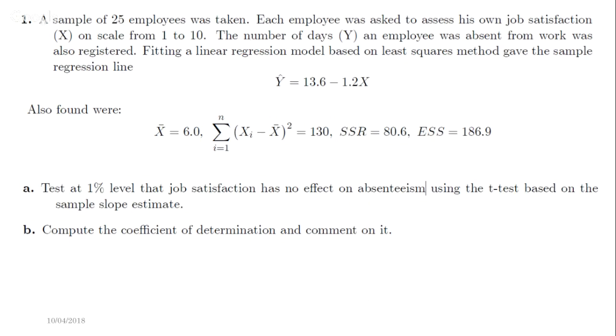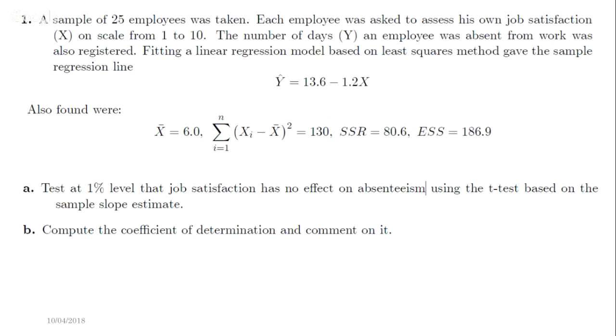That's partly the variance of x formula, isn't it? So you take that value and multiply it by 1 over n, then you get the variance of x. But it's not the variance of x. This is the sum of squared deviation of x. Okay. So 120. SSR, sum of squared residuals, 80.6. ESS, or SSE, is the explained sum of squares, 186.9. Okay. You clear on that?